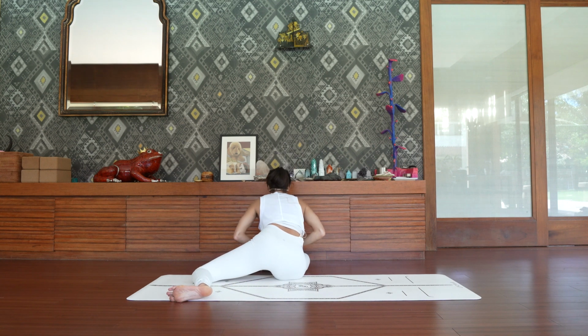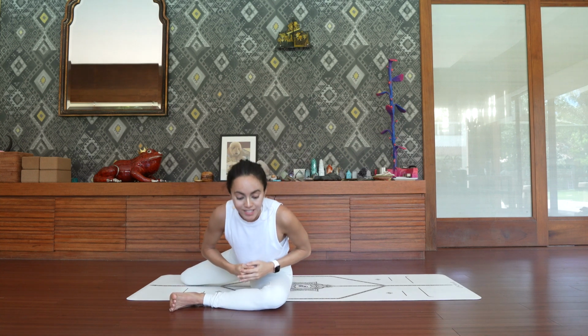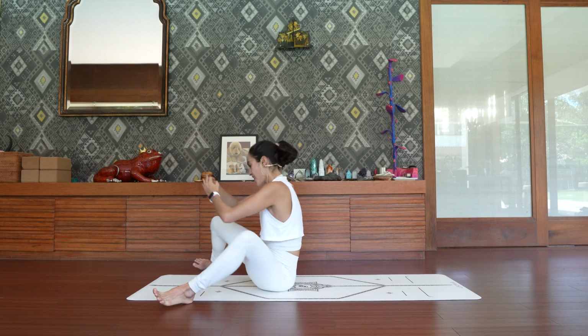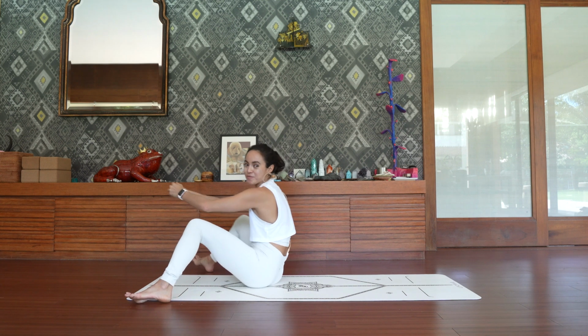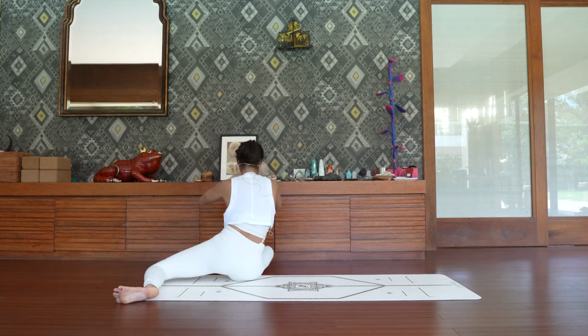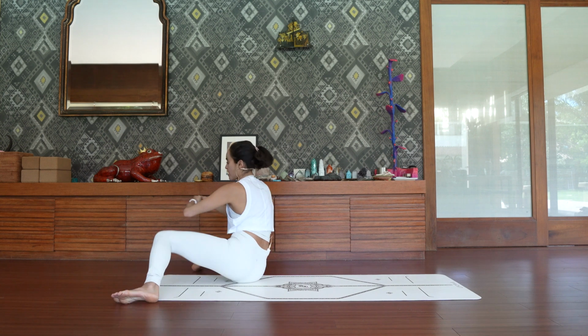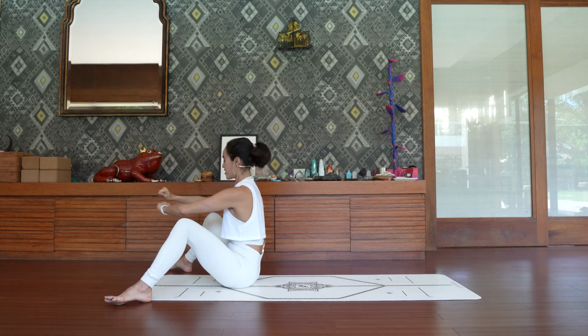Feeling your glutes coming alive. Feeling more active and engaged. And if you're like me, you're probably moving up towards the top of your mat. Beautiful. As you arrive into center, we're going to add some progressions here.